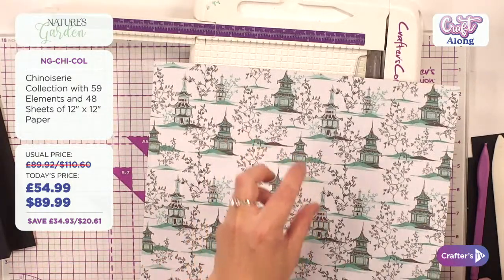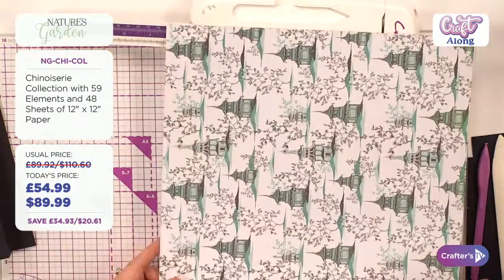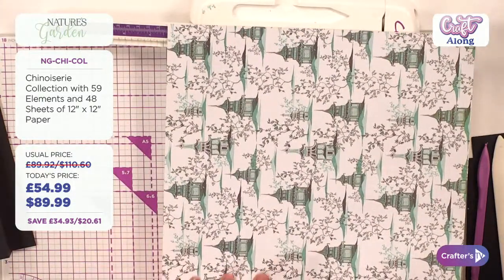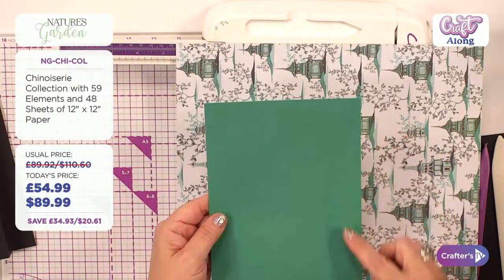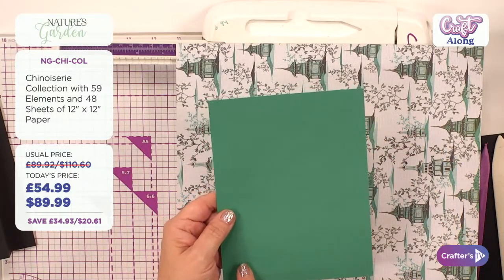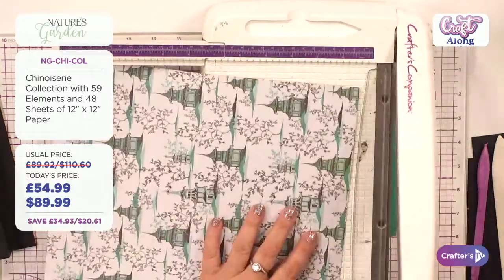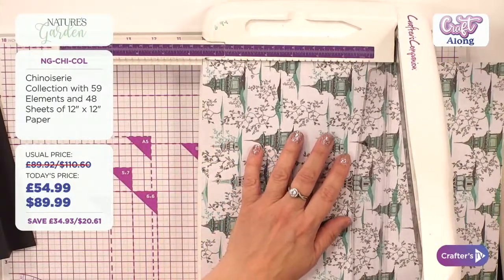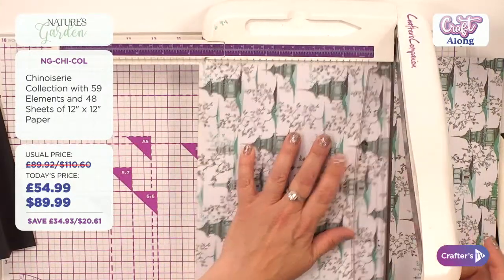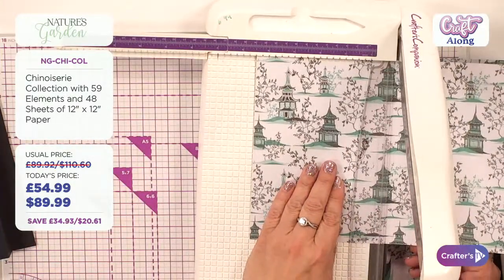Now, if you've got a pattern like this, the trick here, Joe, is to turn it to its side when you're doing this next measurement. So, to get the perfect matte and layer for this panel, we need 7.5 inches by 5.5 inches. So, that's why I said turn it this time, so that you get the perfect matte in the right way. And I'm just going to show you. 7.5. I guess if you were using one that wasn't directional, the print, then it wouldn't really matter. You do it any which way you like.